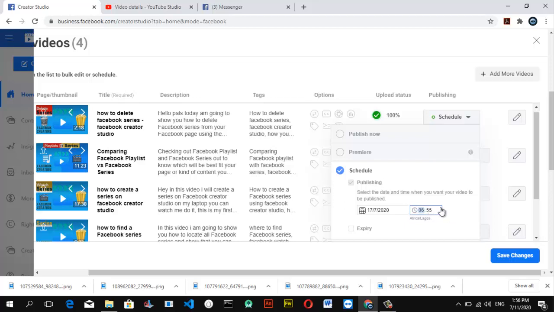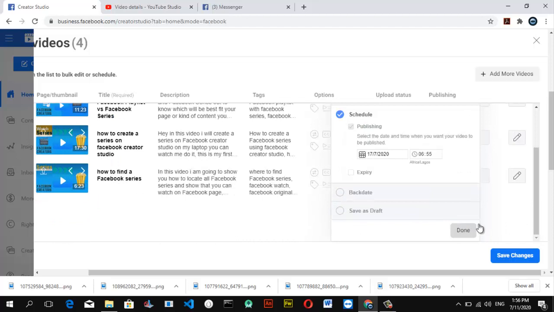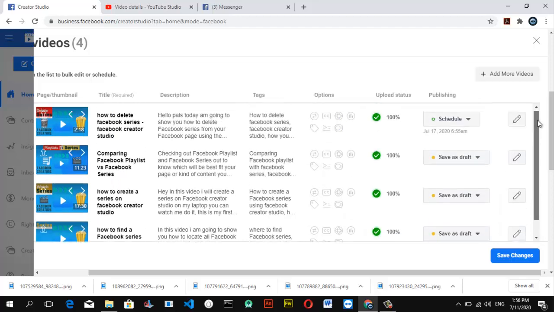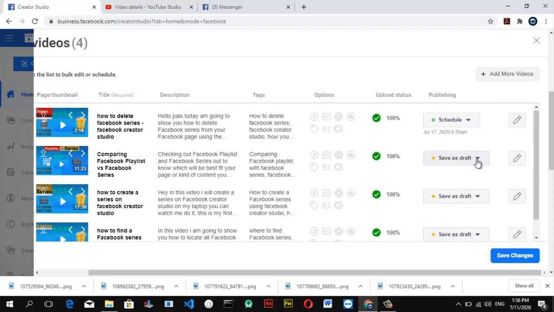06. So guys, notice if you're writing 06, that means it's AM. But if you want to write PM, make sure you add the number up. For instance, 06 should be 21. I think it's 21. So make sure you are accurate with whatever you are writing and calculate it. Once you're done, just click below, or if you click anywhere outside of the area, it's going to schedule anyway.